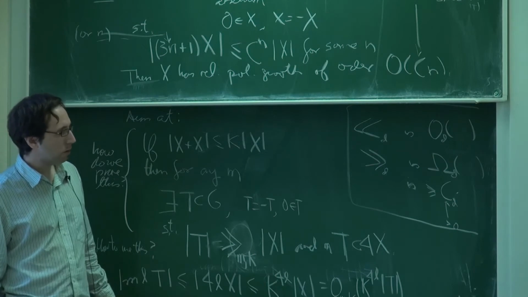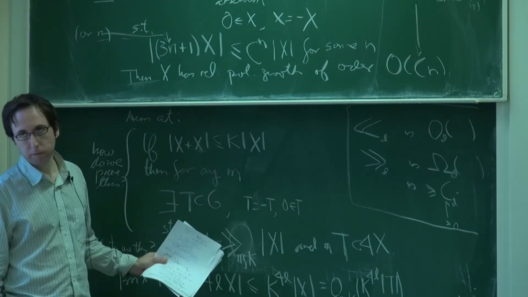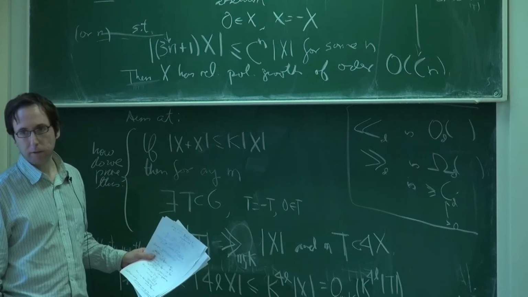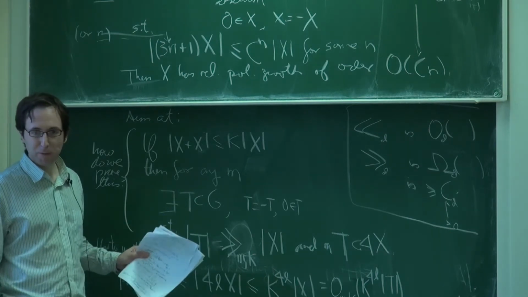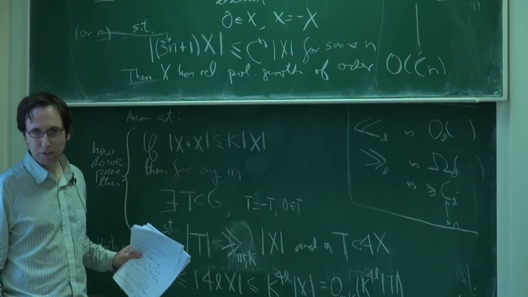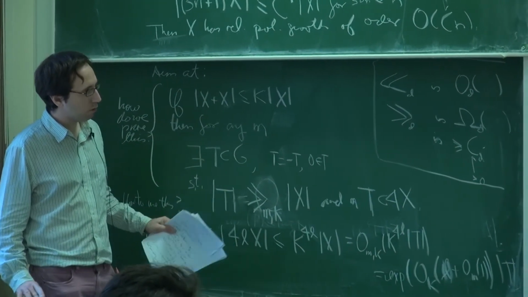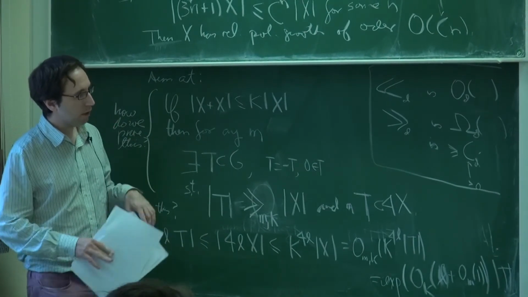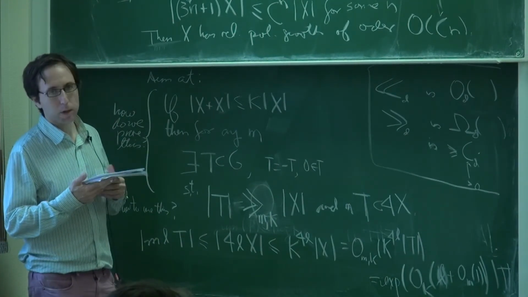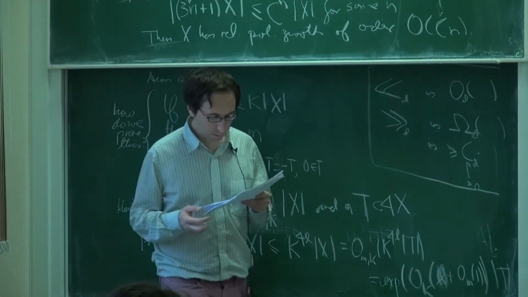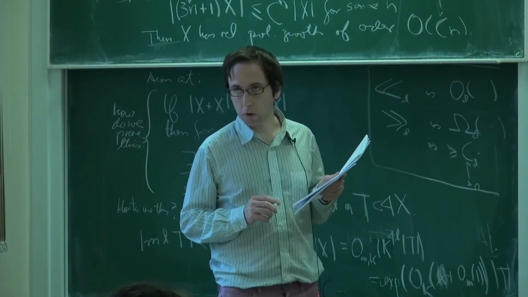And it turns out that one can get a pretty good result of this form, and that's what Sanders did, without using Fourier analysis, in fact. It's very tempting, and maybe there's a way to get an even better result using Fourier analysis. But I think he was the first to give a result of this kind without using Fourier analysis, though he is using a very important analytic lemma by Croot and Sisask. Very well. So this is what we're going to talk about here.